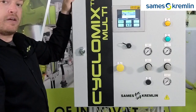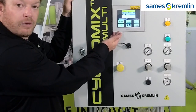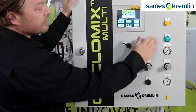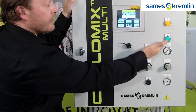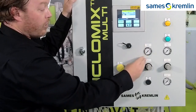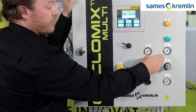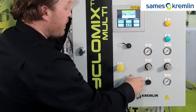So let's dive right in with the Cyclomix Multi. I want you to notice first our ProFace fully colored HMI. Next, our fault indicator, a warning indicator, and a production indicator, followed by a regulator and gauge for gun 1 atomization air, a regulator and gauge for gun 2 atomization air for 2-gun systems.